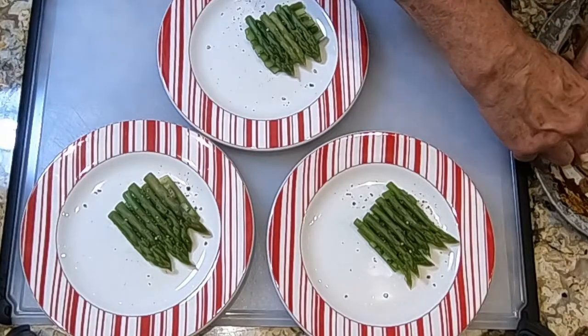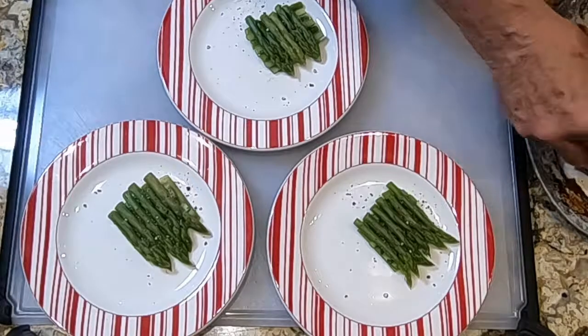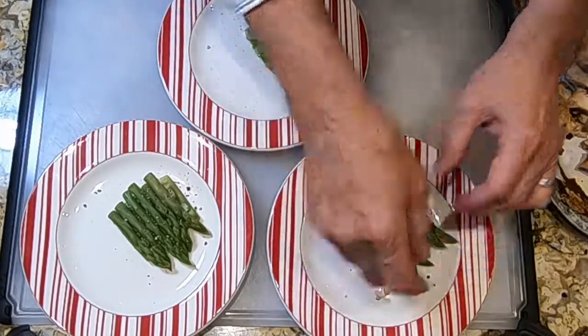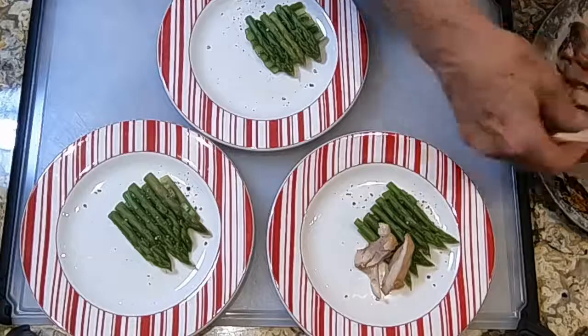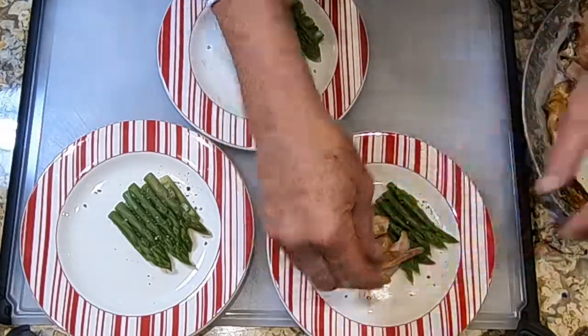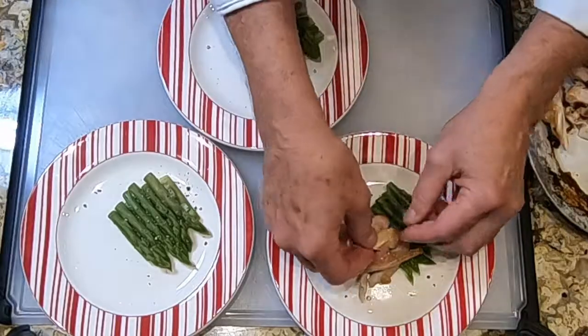All right, let's plate up the chicken slices. So what we're going to do here is we're going to have it partly on the raft so you can see the raft, and partly off the raft on the side. So we're just going to mound some chicken just off to the side of the asparagus raft.